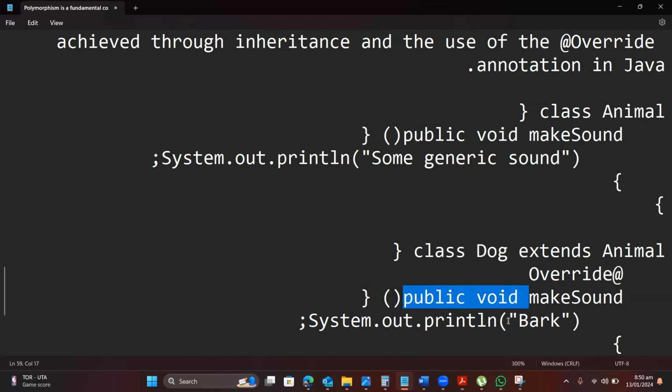Now, we need to tell the computer that, hey, you already have this, but forget about it and use the one in which I'm creating. So this override here allows the computer to know that it is forgetting about what is already there and using the new one that is created in the child. So it means that overloading, no inheritance, overriding, there is inheritance. Overloading, no inheritance, overriding what? Inheritance. Are there any more questions?